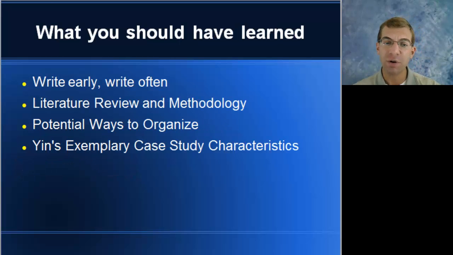So in total, this was a summary of Yin Chapter 6. It discusses that we should be writing anytime we can. If you write 1 page a day, at least you're making progress. We talked about how to do a lit review and methodology section that are pretty straightforward to write, that you have already done, and you can write those at any time. We discussed ways to organize the totality of your essay, your term paper, excuse me. And then finally, what would be an exemplary case study characteristic? So what you really want to focus on is what your end product looks like.